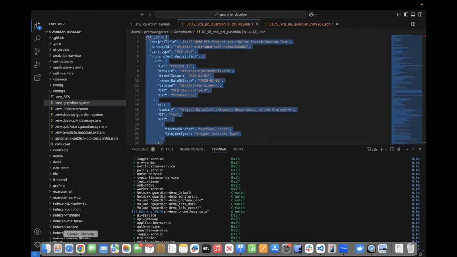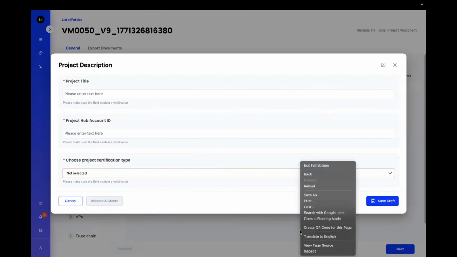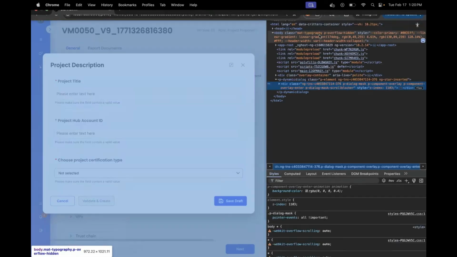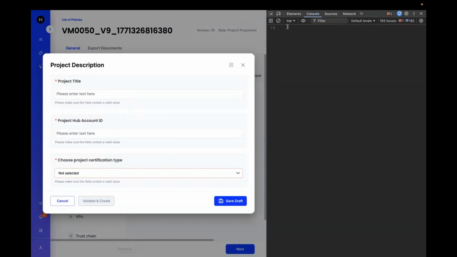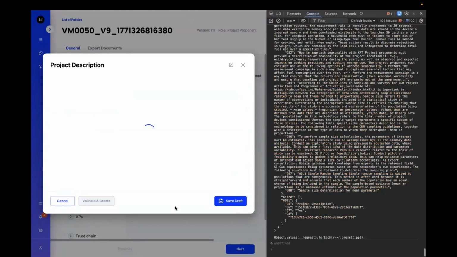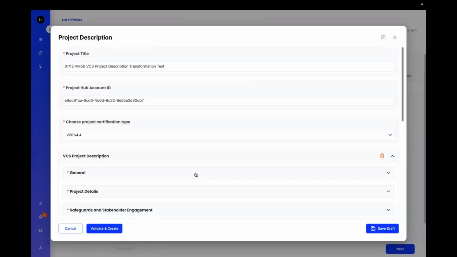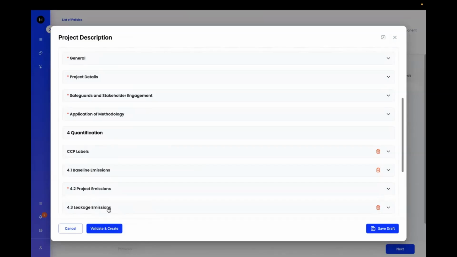I copy this and submit this project using the console. Once my project is entered, I click on validate and create.